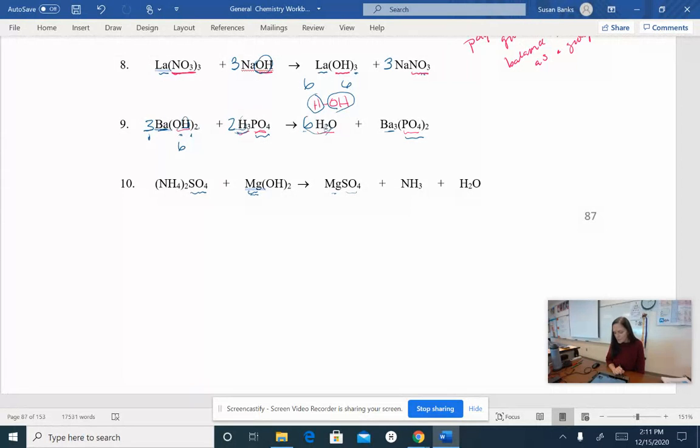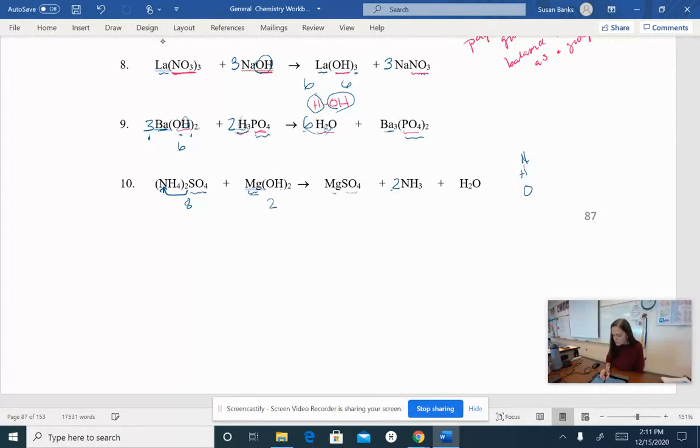So I'm okay. Okay, the next thing I want to do is look at nitrogen, then hydrogen, then oxygen. So I'm going to look at nitrogens first. I've got 2 times this whole group, which means I've multiplied my nitrogen by 2. So that means I have 2 nitrogens that I have to have over here. Okay, so my nitrogens are taken care of. Let's look at my hydrogens. 2 times 4 gives me 8 hydrogens over here, and 2 times 1 gives me 2. So I have a total of 10 hydrogens. Okay, so I need a total of 10 hydrogens here.